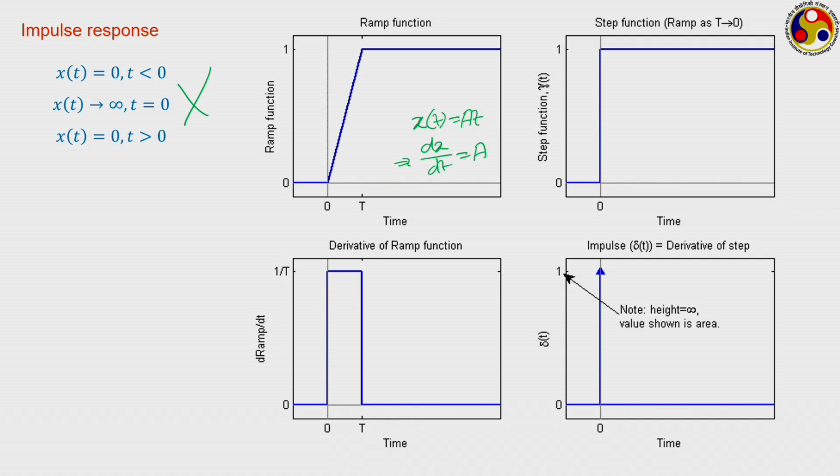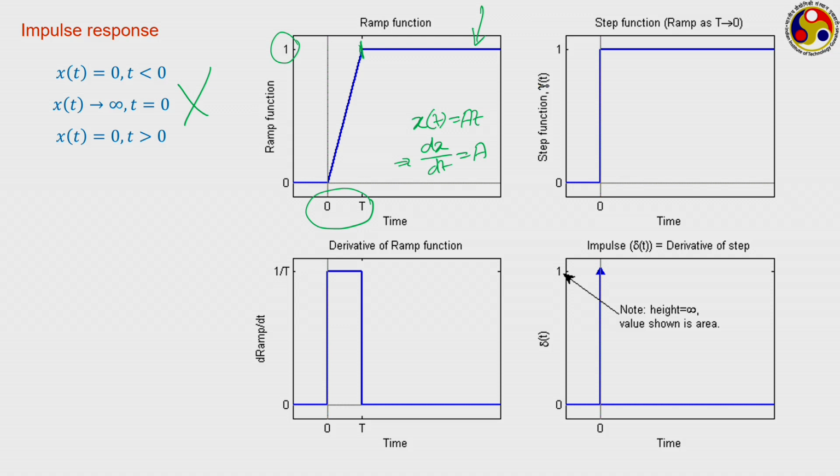But practically speaking, we can't keep on increasing the input infinitely. Quite often we deal with the structure shown here, where it keeps on increasing, and then at a certain time, whatever value it assumes, it maintains that value. This kind of profile is called a cartel ramp, or sometimes a unit ramp, because here we are using the value 1. You can almost think of this as a combination of one ramp profile over the time t equal to 0 to capital T, and when time t is greater than capital T, it follows a step profile, or it just maintains whatever value it has attained at small t equal to capital T.